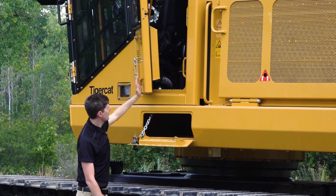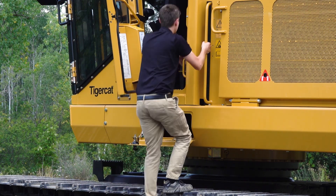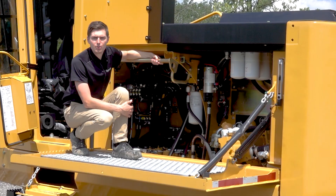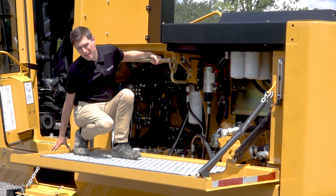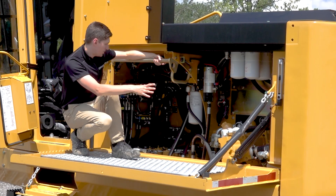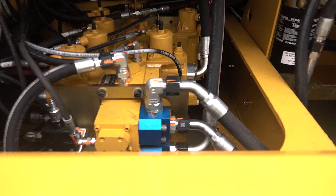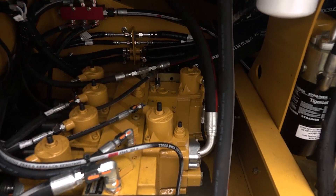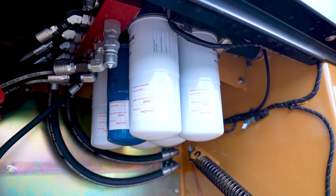Opening the left hand side door, which has handles that allow three points of contact on the way up, I'll open the side platform and set it down. Up here on the service platform it's a nice safe place — we've got grating to prevent slipping and we're not standing on the undercarriage which may be covered in ice or mud, and not on a very narrow ledge welded to the frame like a lot of our competitors have. This is a great spot to do all the hydraulic service. One of the key design goals was to have all hydraulic components very easy and accessible. The main valve is actually on the outside of the machine, not right in the center like competitors where it's very difficult to access. We've got our hydraulic tank close to the pumps with short suction lines, and all of our hydraulic filters are right here — that's a key service item.